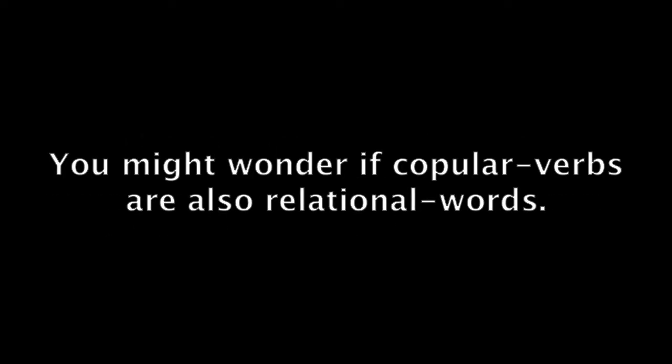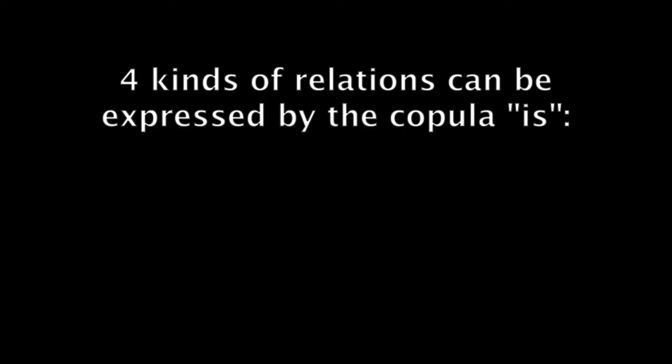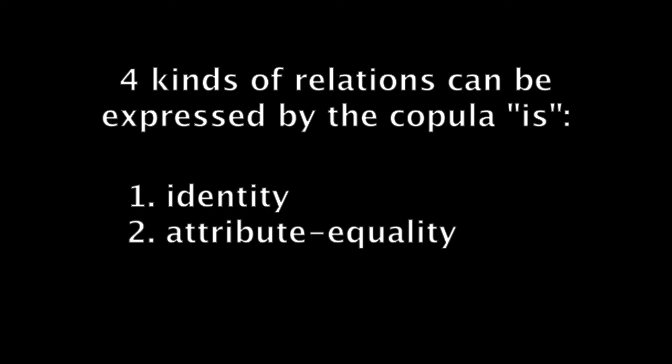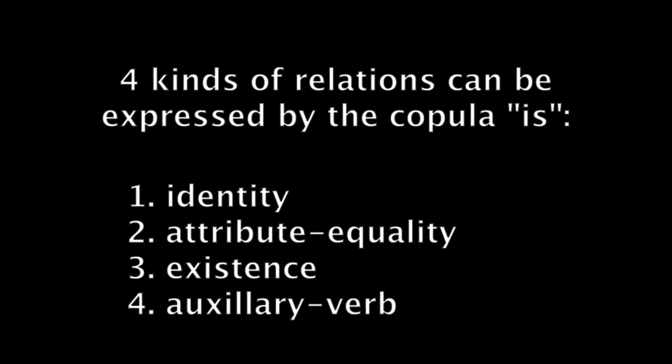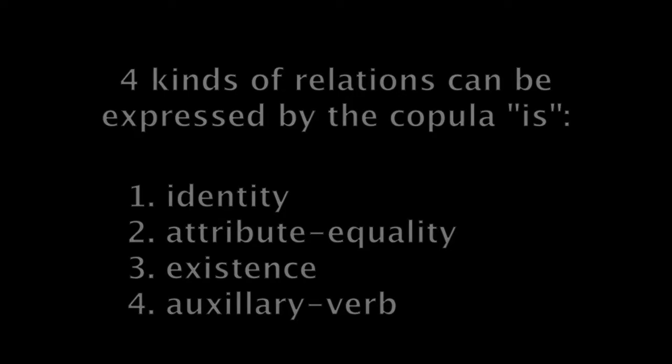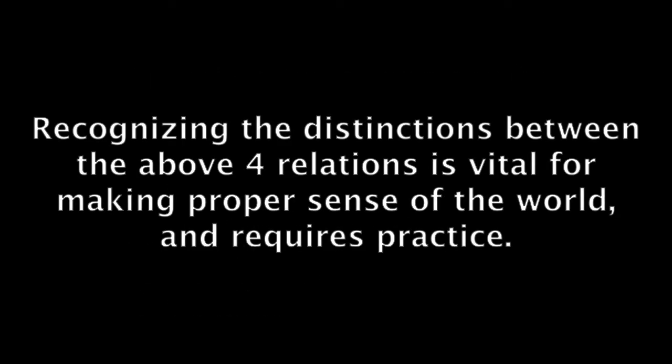You might wonder if copular verbs are also relational words. In fact, yes, copulas also act as relational words. 4 kinds of relations can be expressed by the copula is. They are: number 1, identity; number 2, attribute equality; number 3, existence; number 4, auxiliary verb. Recognizing the distinctions between the above 4 relations is vital for making proper sense of the world and requires practice. I will not be covering that practice in this video.